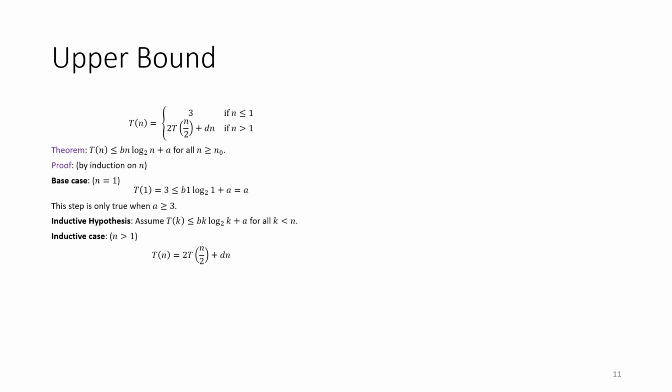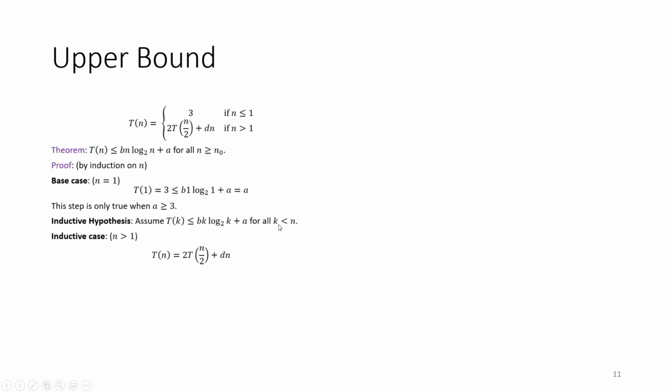All right, the next step is the critical step, and it's the step that sometimes I find some of my students get a little tripped up on, and that is that we need to now do double substitution. First of all, we want to apply the inductive hypothesis to get rid of this t term. So we look inside the t term at its argument, and we see what is it? It's n over 2. Now we go up here and we check. Is n over 2 a k that is less than n? So if k was equal to n over 2, is that less than n? Yeah, that makes sense. It looks like it is, as long as n is positive, that's the realm we live in.